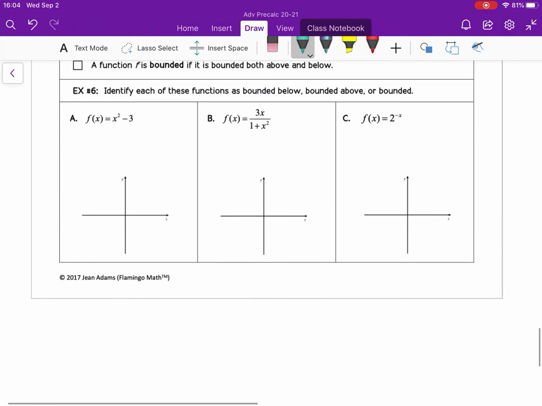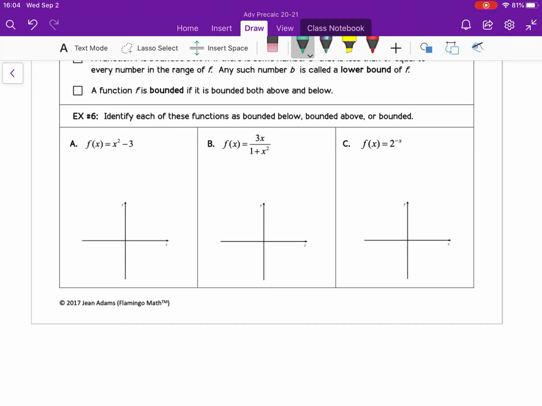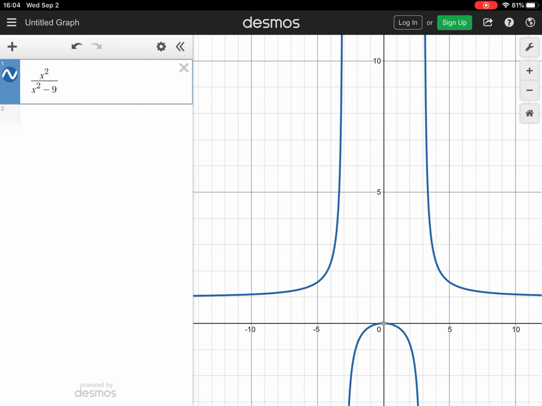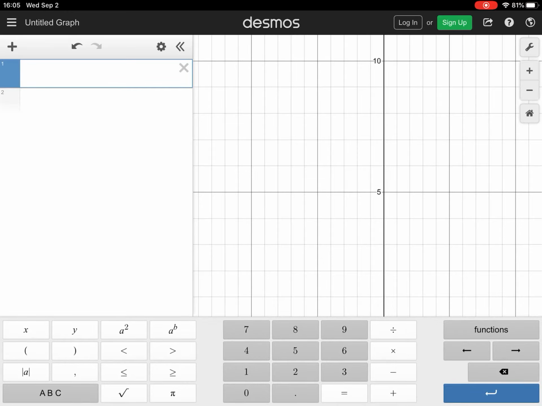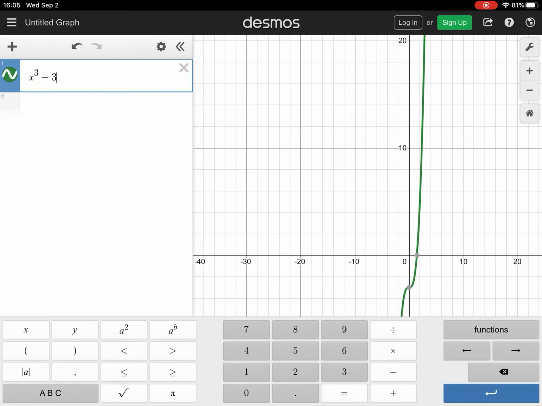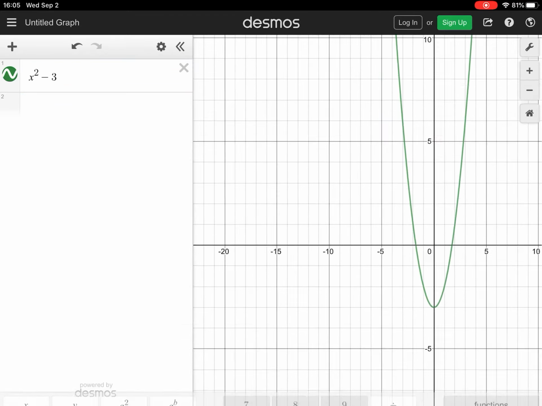Okay. So the last examples here, if you think you have that, then you are finished. However, I will keep going for these three examples. We're going to use Desmos to graph and then decide. So the first example was x cubed minus 3. If you look, oh, I can't read, just kidding, it was x squared. I say this does not look like the graph on my key, but that would be why.